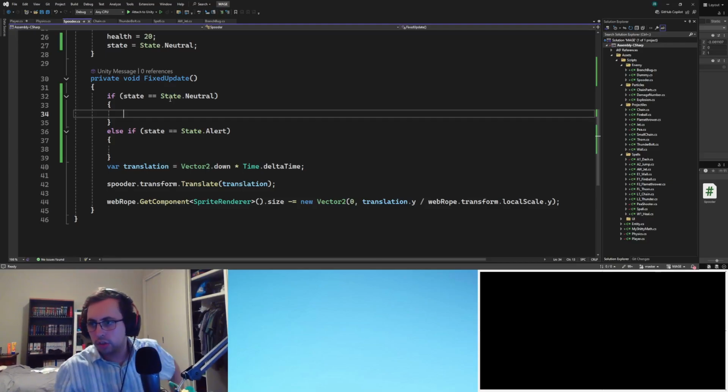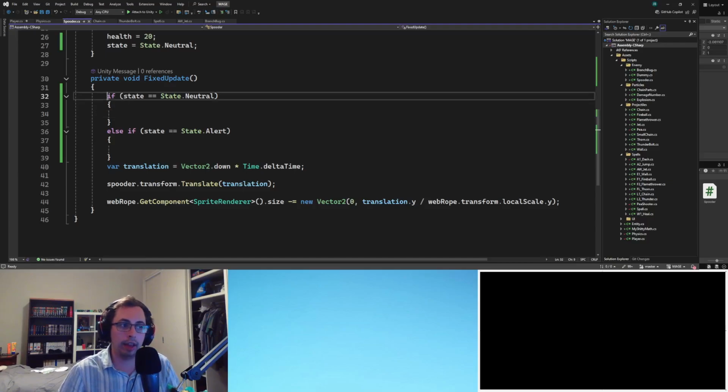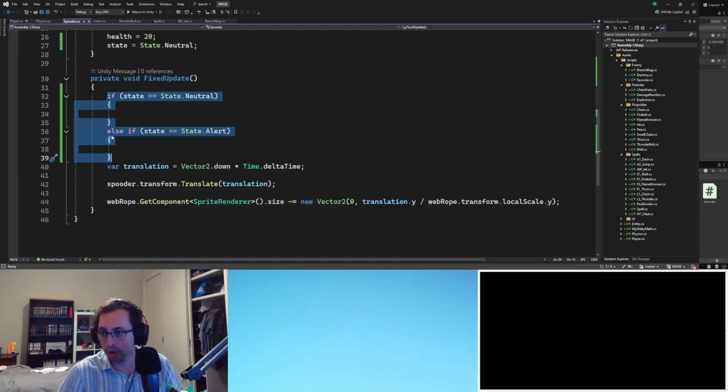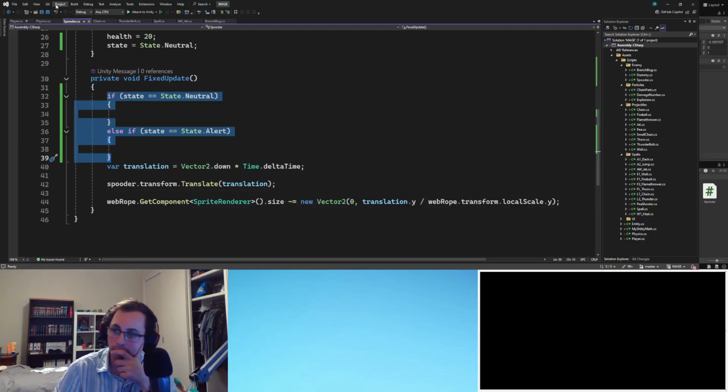Should probably just start writing and figure it out as we go. But what I'm currently thinking is every fixed update, we're going to run this code. However, I'm a little unsure as to what I want to do. I'm going to have some coroutines involved. I just don't know how I want them involved is the thing.